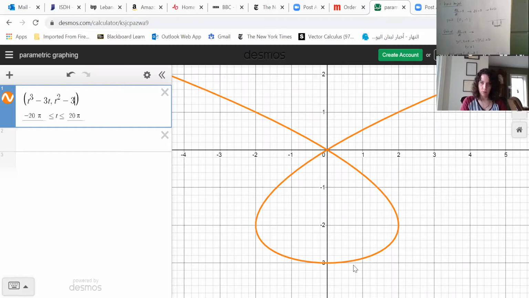These are the points we got. And then the vertical tangents are right there and right there. They're exactly what we got. The first one we got was at minus 2, minus 2, and the second one we got was at 2, minus 2. So those were the vertical tangents. You can see that. And this is the horizontal tangent we are seeing. So that's exactly how this graph would look like.